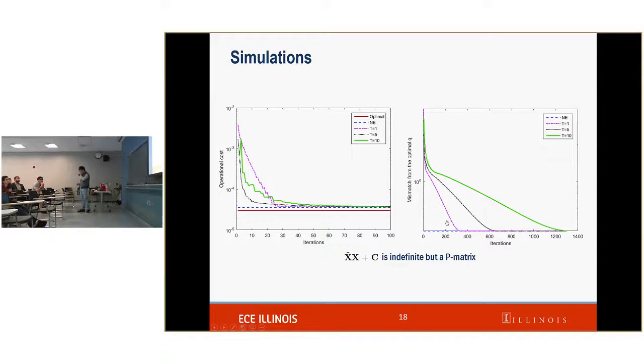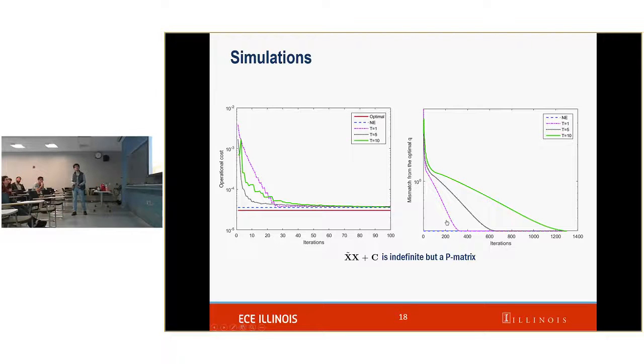Okay, so this is just an algorithm. It's a gradient projection based algorithm. The convergence rate of this gradient algorithm is linear. In general cases it could be sublinear, but the optimal is linear. And this is a logarithm plot. At the very beginning, this is just the initialization of the algorithm, and then it will converge at a linear rate. That is what is shown here.